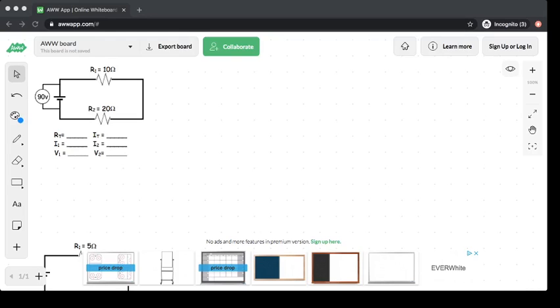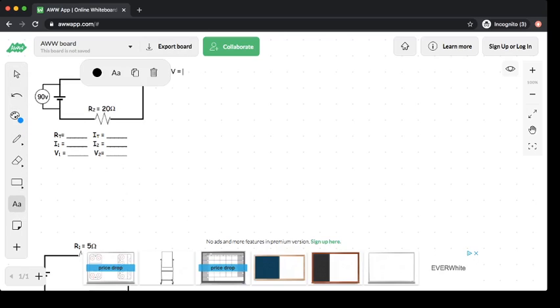All right, folks, I want to show you how to work through some of these series circuit problems. So let's take a look at a very simple example right here. And we all know the one equation that has to do with Ohm's law more than anything else: voltage is equal to current times resistance. That is the most important circuit equation.